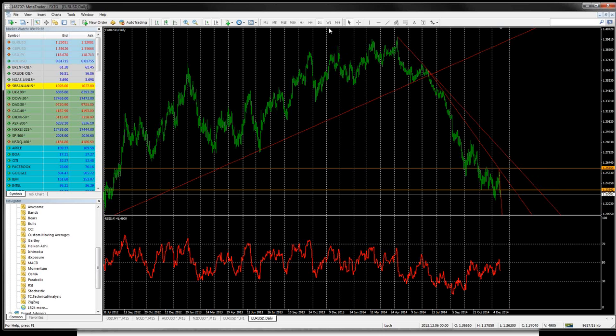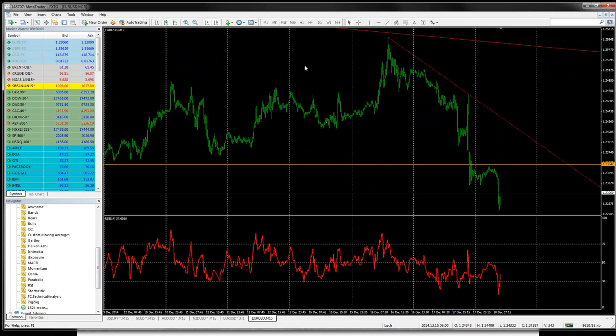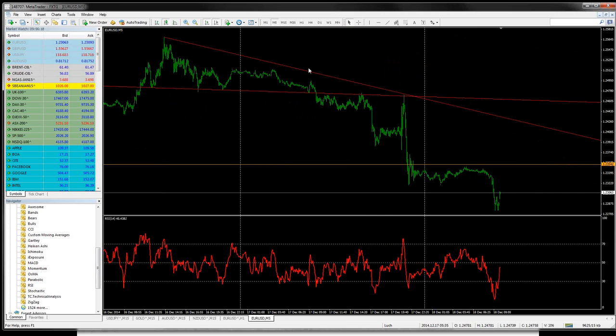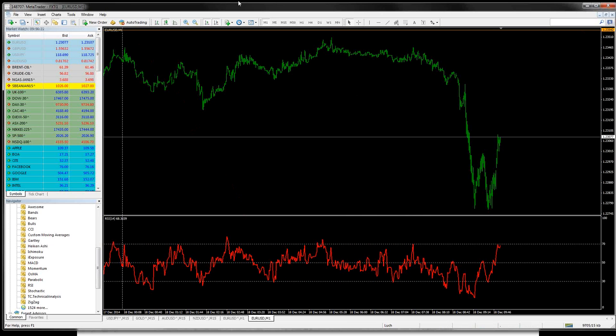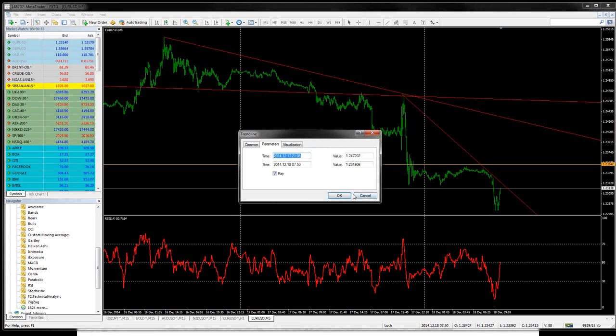Okay, so always work from at least a daily, double check with an hourly, and then trade off the 15. These are the 3 time frames that I always use. Scalping, obviously, is going to be a different story. Then you'll start off maybe from a 15, draw your trend lines, double check it with a 5 minute, and then look at it again on a 1 minute, which you can see here. 15 was down, 5 is still definitely down.